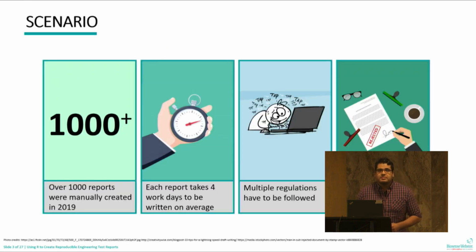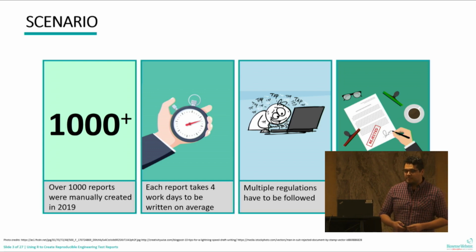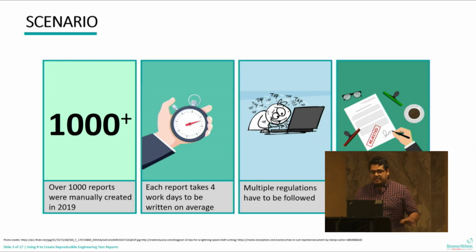BWI itself generates over 1,000 reports a year. Each report takes about 4 work days, so that's a total of 32 hours. So just doing quick math, 1,000 reports, 32 hours, let's say engineer 1 makes about 25 bucks an hour. It's a lot of money and time wasted. So we wanted to eliminate all that. However, due to how strict our procedures and methods are, we have very strict regulations when it comes to writing the report itself. So strict that even minor errors or deviations from our templates often result in rejections.